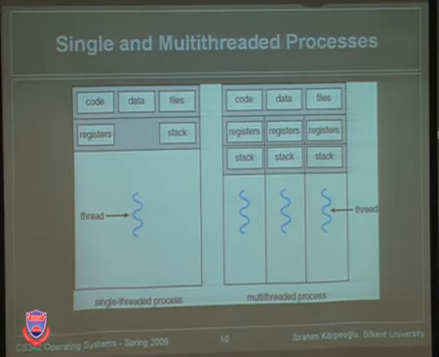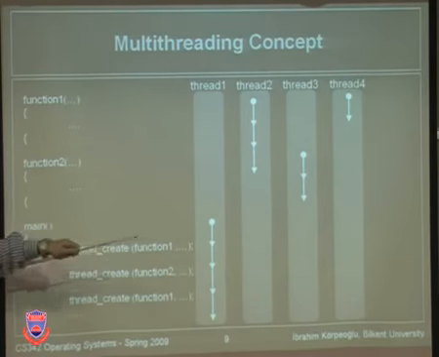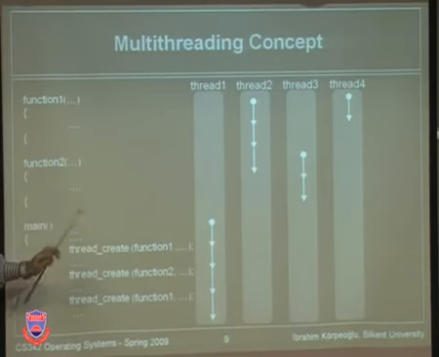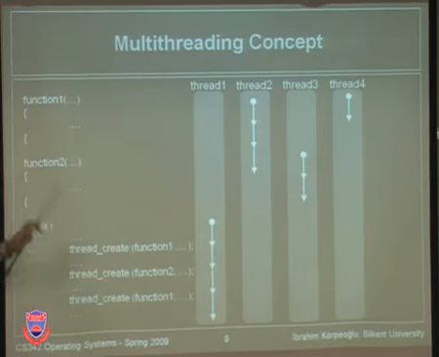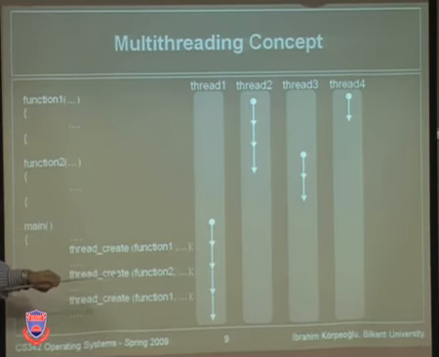Yes? How about variables? Yes, they affect each other, exactly. So they share the global variables. If you have a global integer variable, whenever one thread changes that, and another thread reads that global variable, it will see the change. Whenever you make a change in the global variable, everybody will see the change. So the global variables are totally shared. If you increment a value here, then another thread that assigns the incremented value to somebody else will assign the incremented value, and so on. Okay.